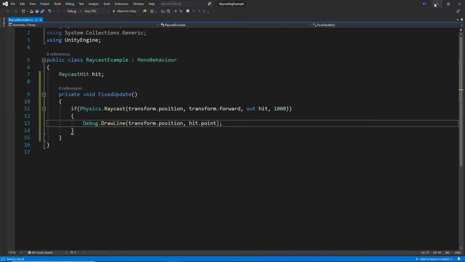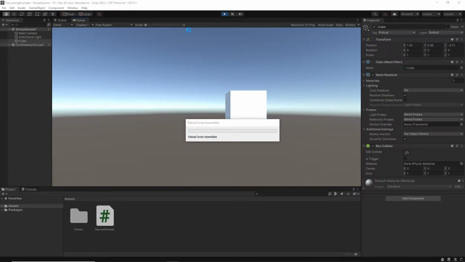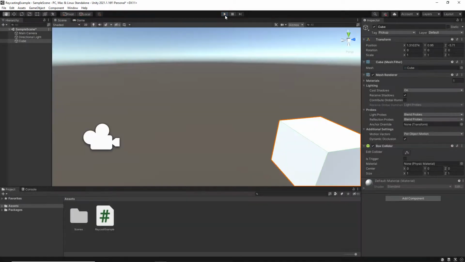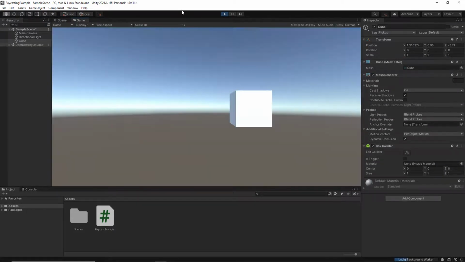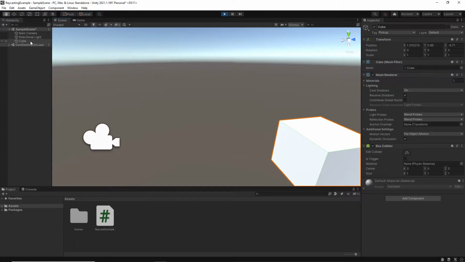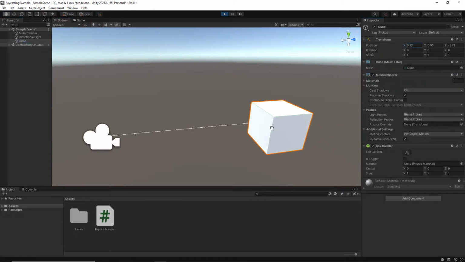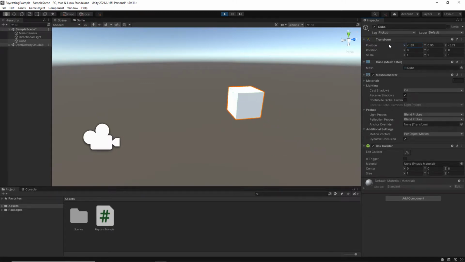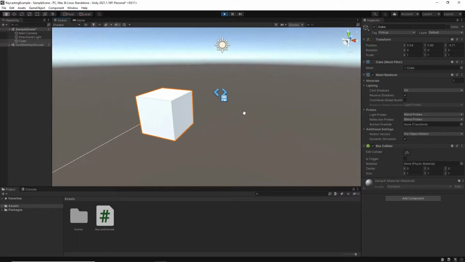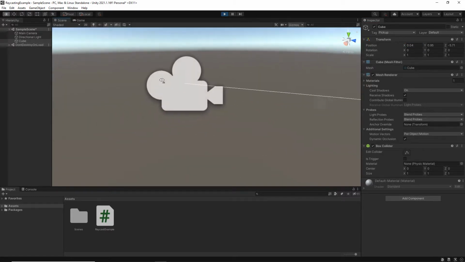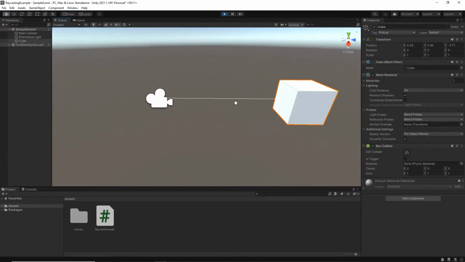So if we save this now, just going to press play so that it recompiles, otherwise the script will be the old script, not the new script. And if I now move my cube, you can see that the ray is extending all the way up to this cube. Okay, so when the collision is taking place, we can see pretty much what a raycast is. It's just an invisible ray that's being fired from the camera over to this object.